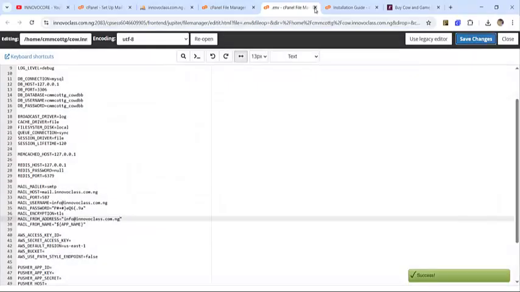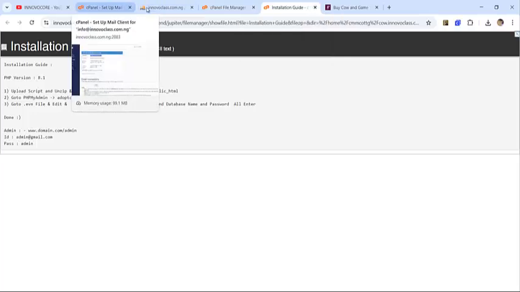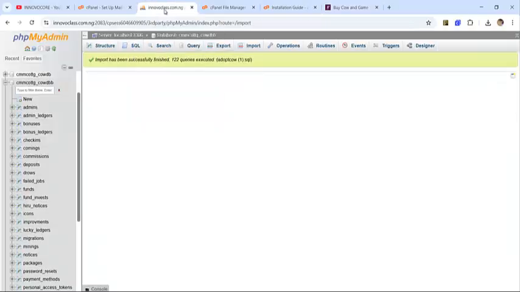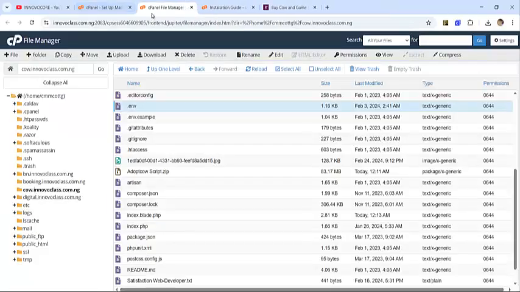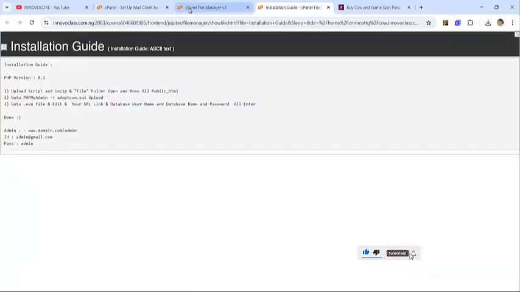So automatically we've connected our website with our database SQL that we just installed on our phpMyAdmin. So what we're going to do now is browse our website and see how it looks on the live server.